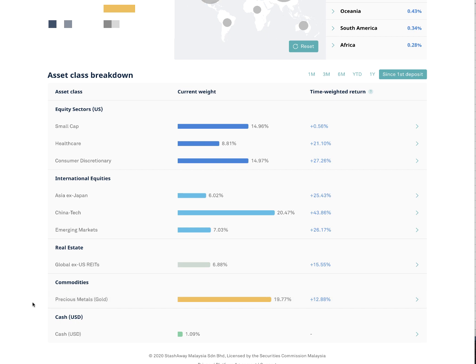I still do not believe that gold is a good long-term bet. So I'm hoping that whenever StashAway thinks it's right to rebalance our portfolio, they would reduce the amount of gold inside the portfolio, because in the long run, in 5 to 10 years, gold is not a producing asset, right? If you own 1 ounce of gold today, 10 years from now, you still own 1 ounce of gold. Warren Buffett said this, right? He would rather buy a plot of land in the middle of nowhere in the US and leave it there for 10 to 15 years or even longer than buy gold, because gold does not produce anything extra.